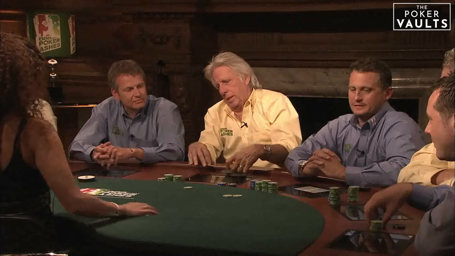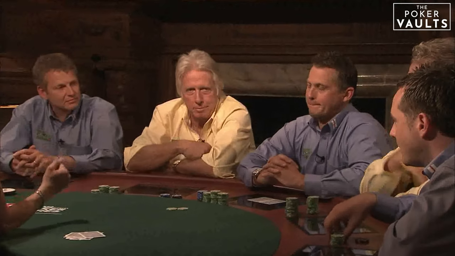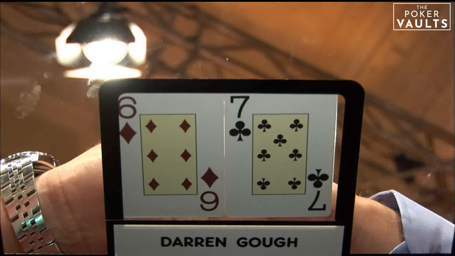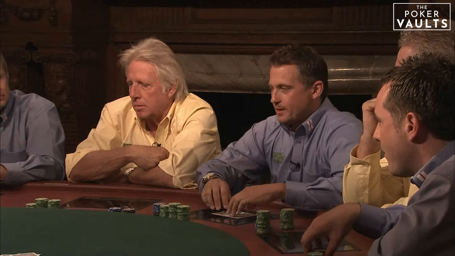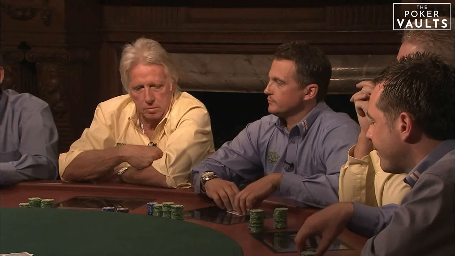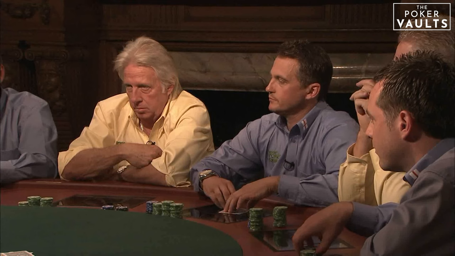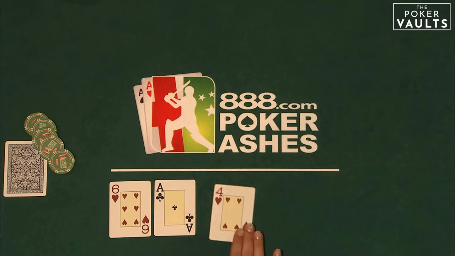Australia, yeah. Warne in the cutoff gets involved with Jack 4. Well, why not if you've just won with Jack Deuce? And it's going to be captain on captain. I reckon the position that Warne's got on this table, he fancies himself outplaying Thompson, Gough and such post-flop. He's happy to limp in and play these guys post-flop.